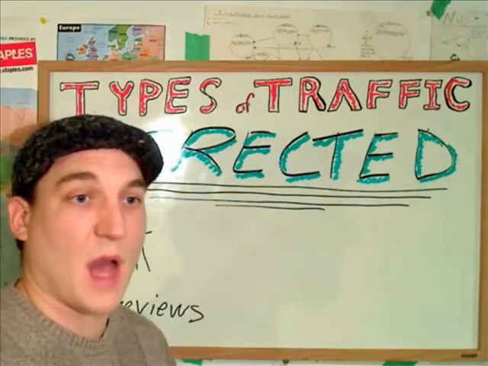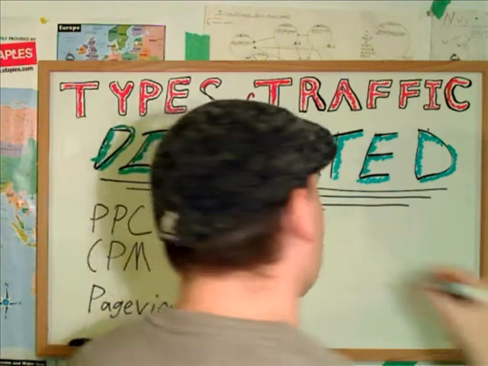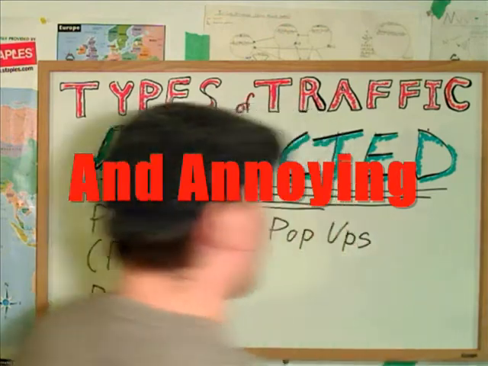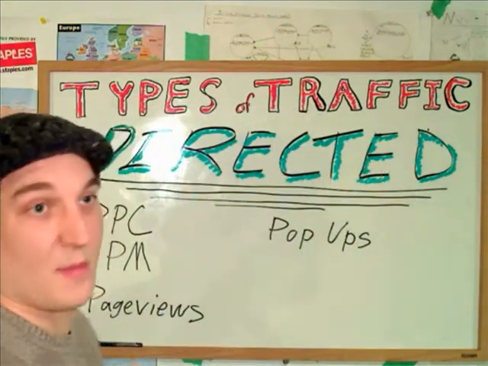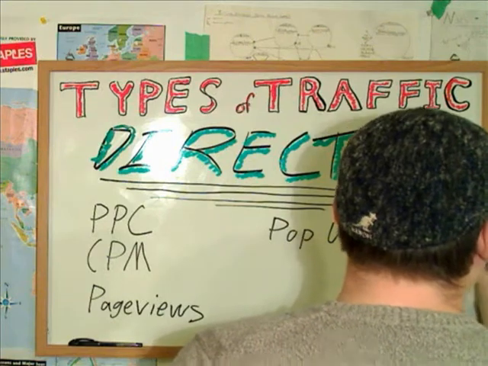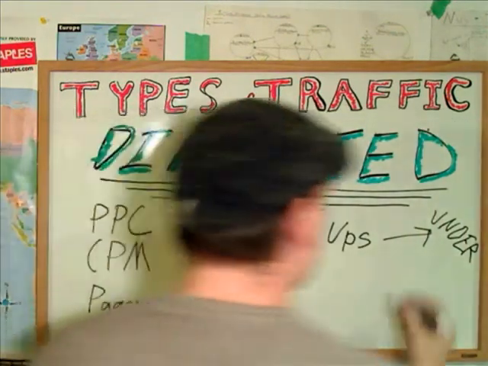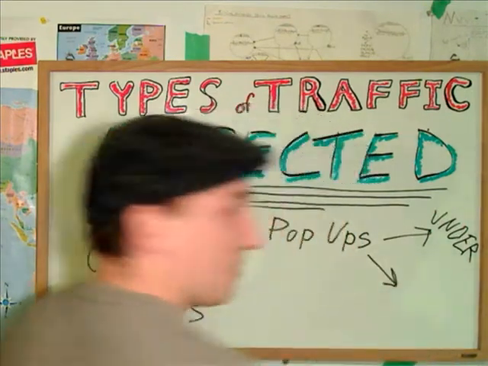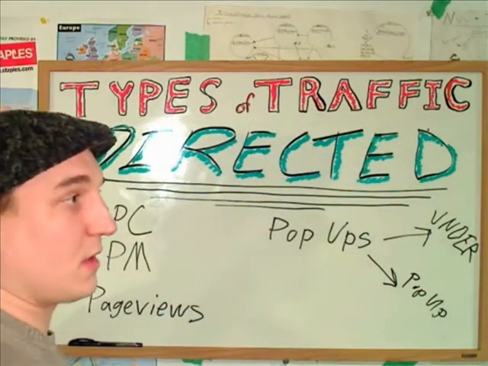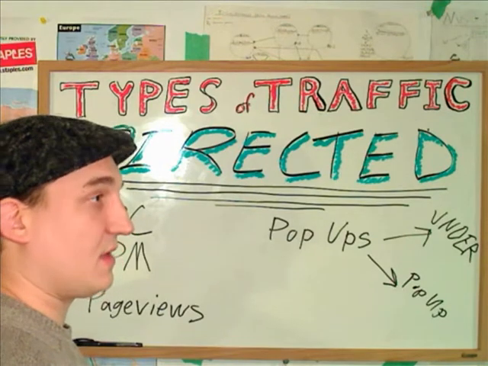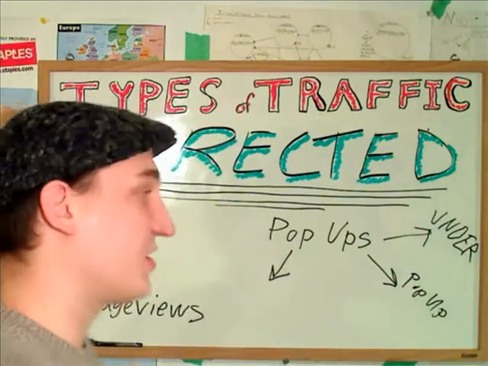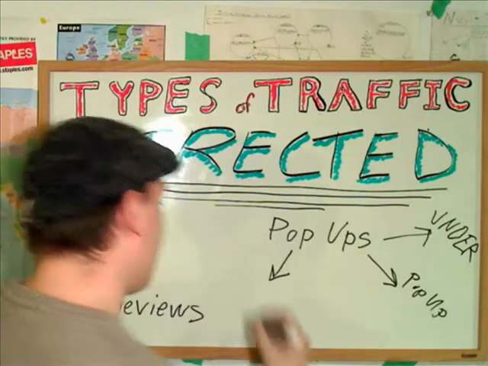Now, you can also buy pop-up ads. I hate these. These are annoying. I don't use them. But they are effective. And there's a bunch of ways you can have the pop-ups happen. You can have them pop under, where another page will open up under the main page. A pop-up, which will be a whole new page. Or you can have a smaller box pop up when you exit the exchange. That's called an exit exchange, where the pop-up will pop up when you leave the page.